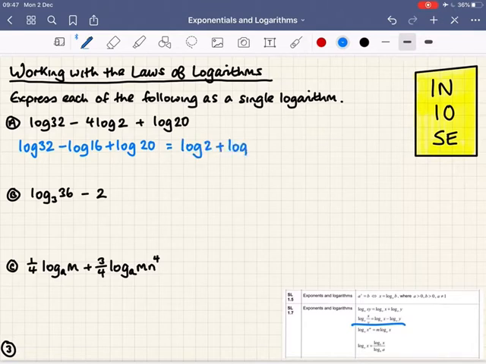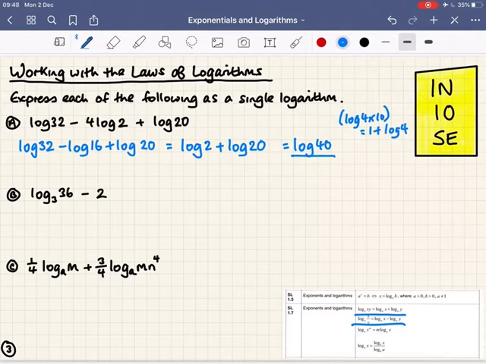So we've already merged together two parts of that expression. And then log 2 plus log 20 is the first one of these laws here. We can bring those together to create log 40. Now, of course, if you wanted to be really smart there, log 40, we're in base 10 now, is log of 4 times 10. And log to base 10 of 10 is 1. So that equals 1 plus log 4. But I don't think it matters if the question says express as a single logarithm. That's exactly what we've done there, log 40.